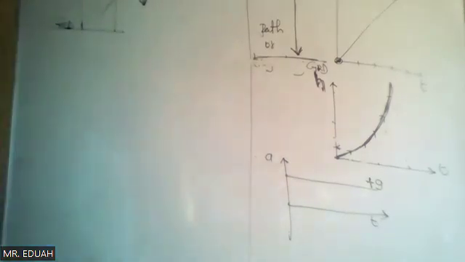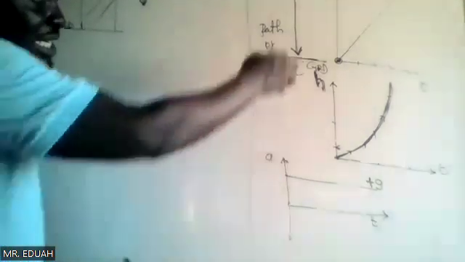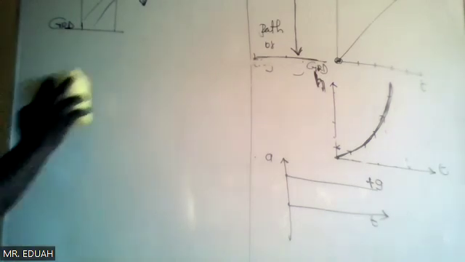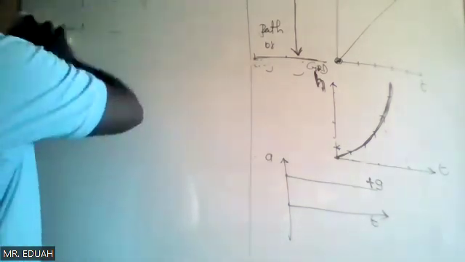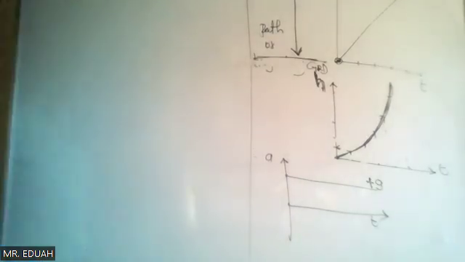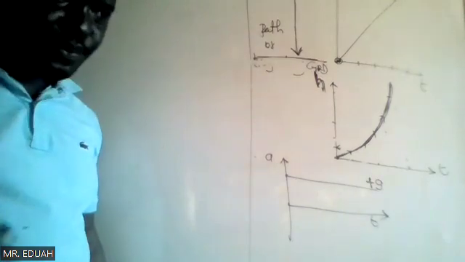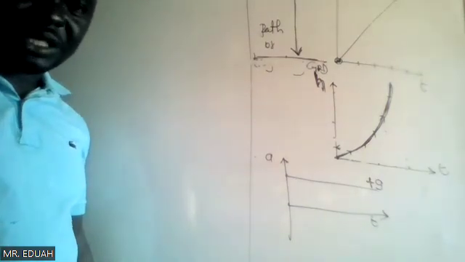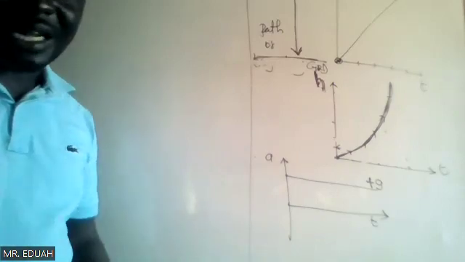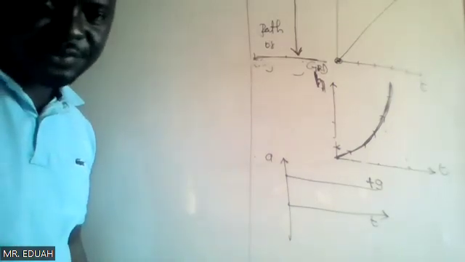All right, then let's look at when the body is thrown vertically upwards. This is vertically downwards. So Josiah stands on the floor or on the ground, throws an object. What will be its trajectory? What will be its velocity time graph, displacement time graph, and then acceleration time graph?